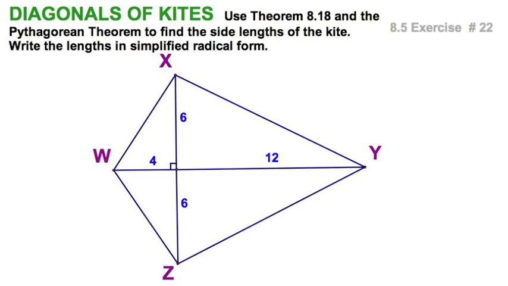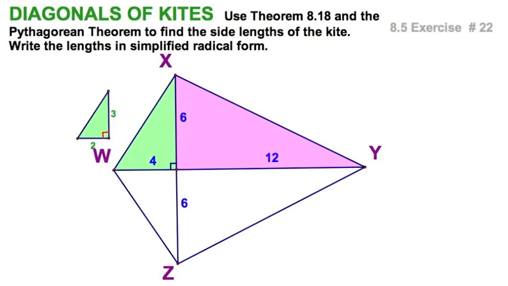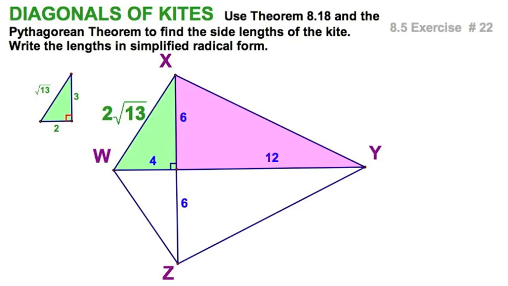Let's see if we can find the sides of this kite. By Theorem 818, all these diagonals are perpendicular, so we look at these as right triangles. We'll solve for the green and the purple one, because we can see the reflections are on the other side. For the green one, I'm going to use the reduced triangle principle. Four and six — I can simplify that to two and three. Three squared nine plus two squared four, that's 13, so this is √13. If this is half the size, I multiply back by two to get 2√13, and so is the other side.